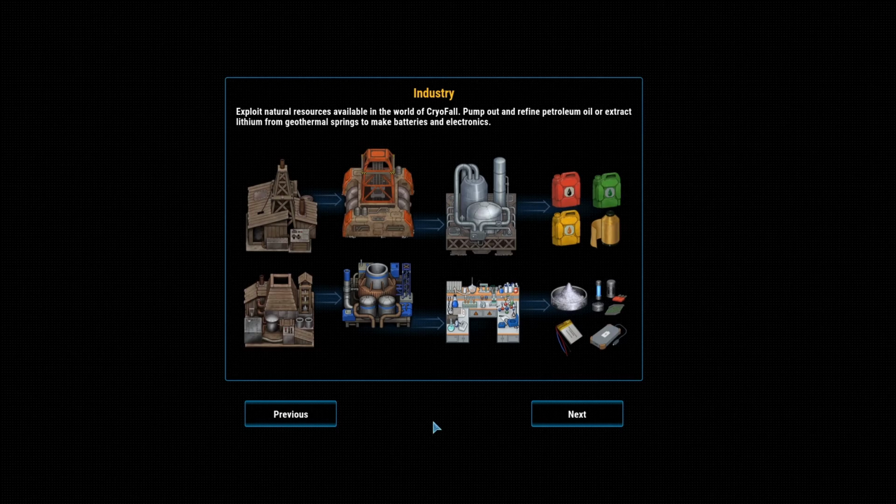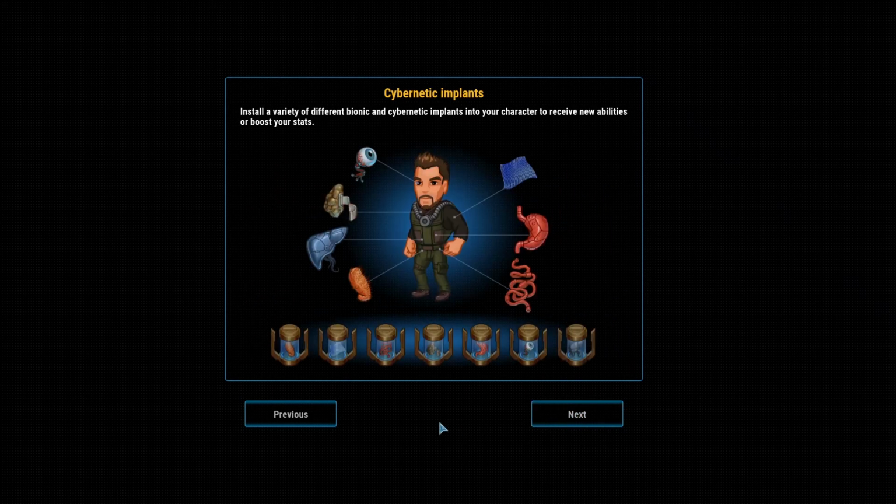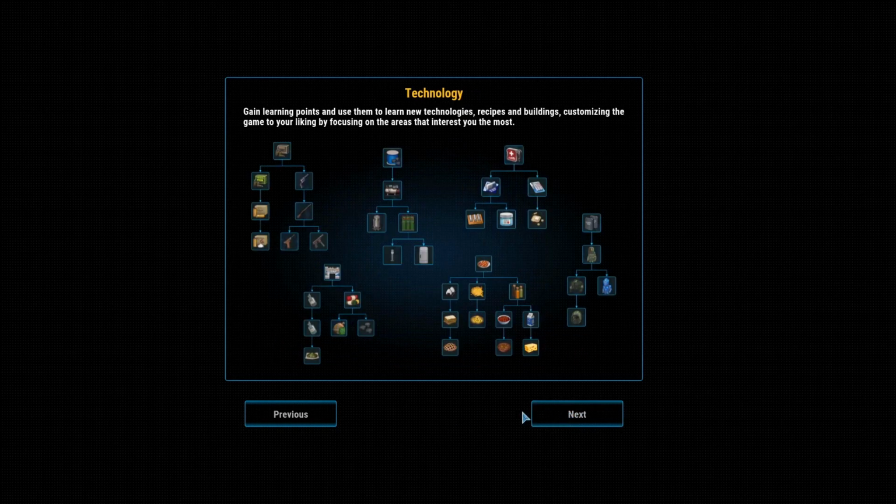Industry. Exploit natural resources available in the world of CryoFall. Pump out and refine petroleum oil or extract lithium from geothermal springs to make batteries and electronics. Cybernetic implants. Install a variety of different bionic and cybernetic implants into your character to receive new abilities or boost your stats. Technology trees. Gain learning points and use them to learn new technologies, recipes, buildings, customizing the game to your liking to focus on the areas that interest you the most.